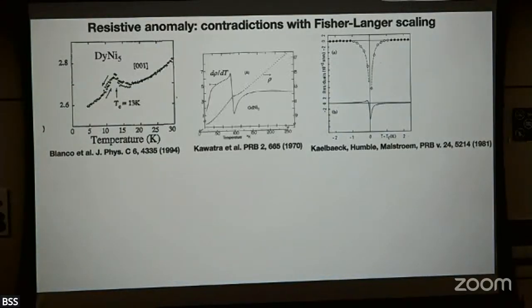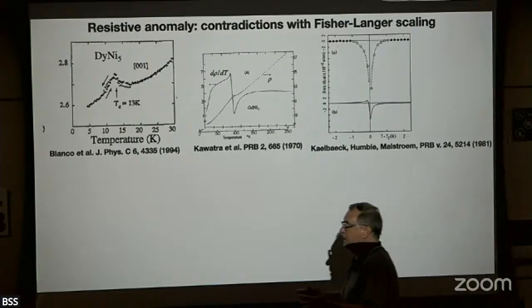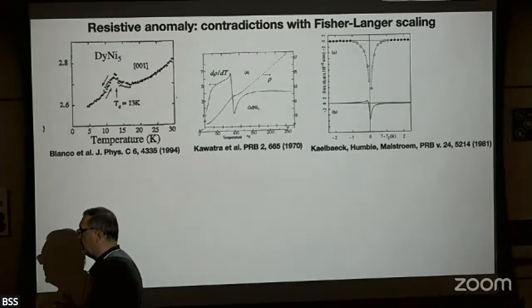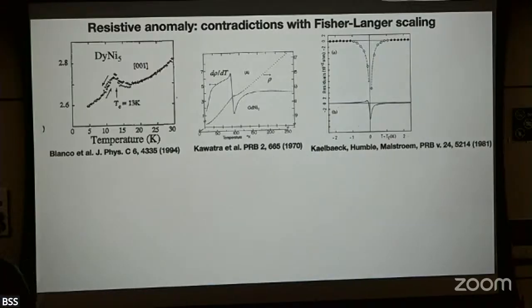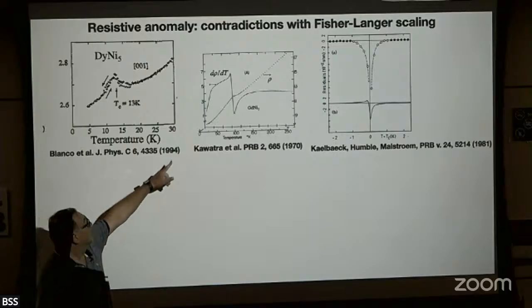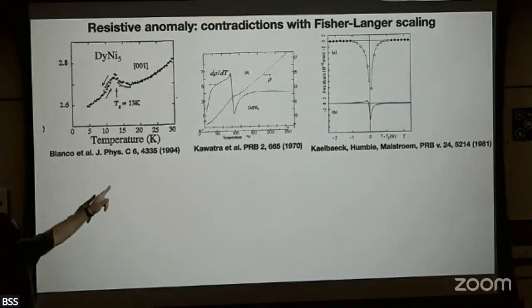Okay, so in the literature, prior to the mid-70s, there was a general belief that Fisher-Langer is the thing, that it always works. From the mid-70s, counterexamples started to show up, and usually they are found in non-elemental ferromagnets, rare earth, nickel, and this is dysprosium, this is gadolinium. So as you see, there is a cusp in resistivity, Fisher-Langer in the cusp in d rho/dT. Here it's even more complicated. You have a cusp and then an anti-cusp. What actually happens if you add two contributions, Fisher-Langer and diffusive, you end up with this picture.